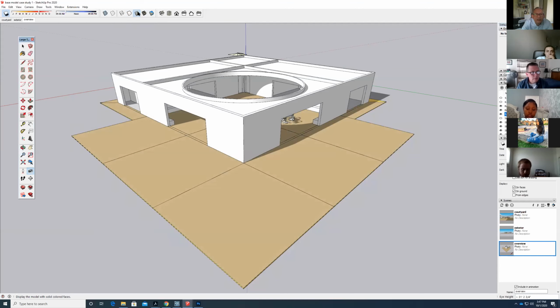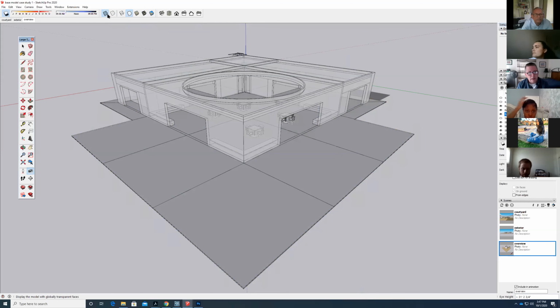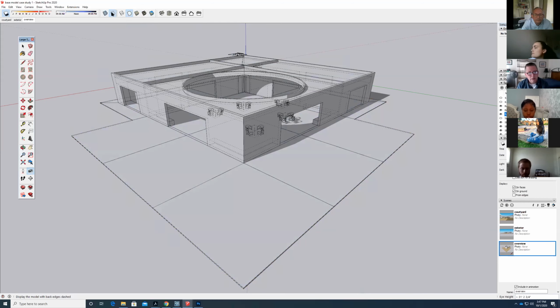Let's see, we could do solid colors. Why can't we do, let's see, what does it look like in hidden line or X-ray? Is that not hidden line? The X-ray, is that too busy and crazy? Yeah, I guess. But if we wanted it to be white, oh, it's bogging down a little bit here on me.